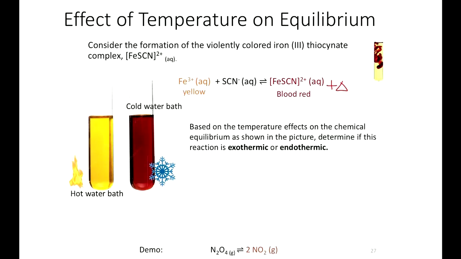Heat it. Which way does the reaction go? Reactants, it turns yellow. Is that what our observations say? Yes. If we cool it down, we consume triangle, the reaction goes in the reverse direction. It goes towards products, and it turns which color? Red. And is that what our observations say? Yes, it is. Perfect. Okay, so let's do another demo.